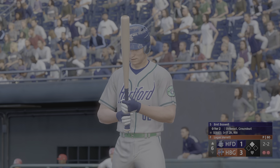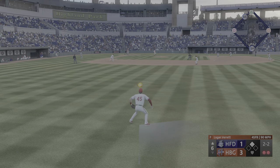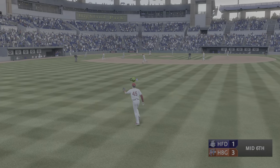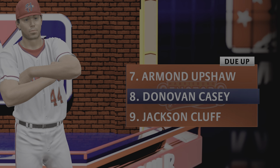Man at second here with two away. Now it's the second baseman, Brett Boswell. Tying run at the plate. Fly ball to right. Number 45 settles underneath it. Makes the play, and it's out number three. So they pick up a run on two hits, no errors and a man left.